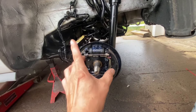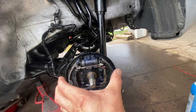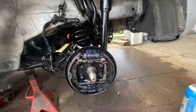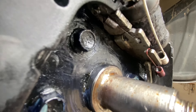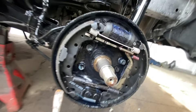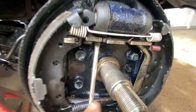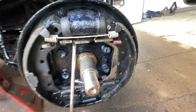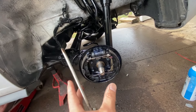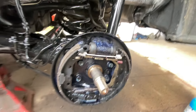Okay, we're ready to slide the drum on. I did the other side already — you're supposed to expand these as much as you can with the drum still fitting on and spinning freely. All you do is take a flat screwdriver and go under here just like that, put it right under that and twist it a little bit and it'll come out more. You gotta push with your other finger here so this whole contraption doesn't come out. If the shoes are too wide, just tap it with your palm and it slides back in. That's actually perfect — I'm gonna leave it where it is.